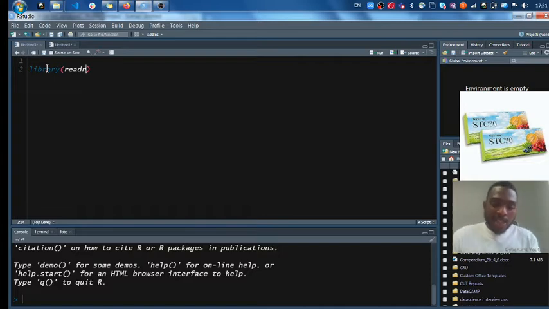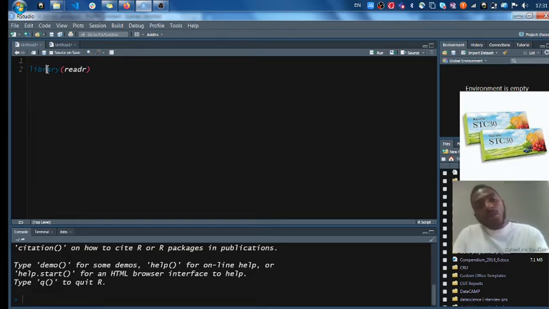What readr does is it's a library that was created by Hadley Wickham. It helps you to import data fast, so you can import a lot of files using readr. You can import Excel files, CSV files, text files, JSON files. You can think of any file, and you can import it in R using readr. That's basically how you start working with R.